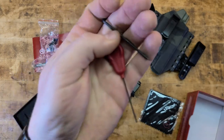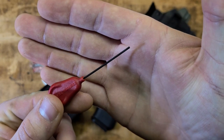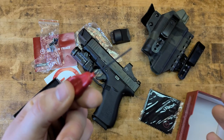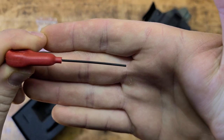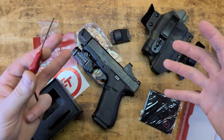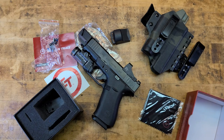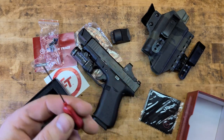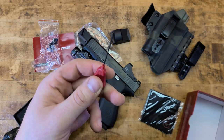That being said, this one is very important. Crimson Trace likes to use these super tiny little Allen keys for their adjustments. And that's fine, and they're not the only ones that do it, but these things are easily bent. As you can see, this one's a little bent, and when you have a pile of Allen keys and you're digging through to find one this size to adjust your zero, nothing else fits except this, because you're never going to find the right size. It'll always be just a bit too big.